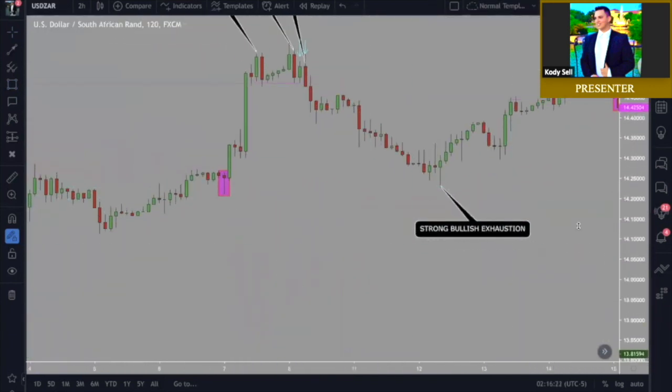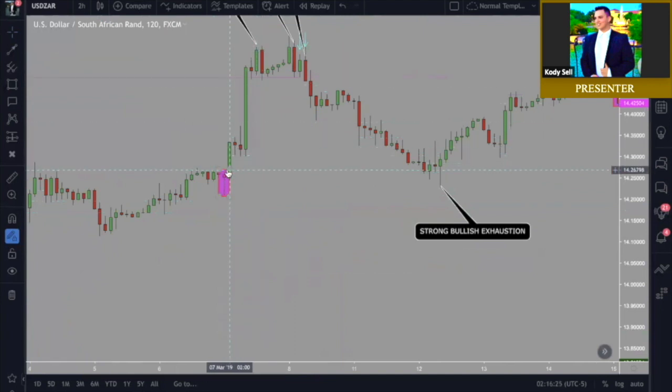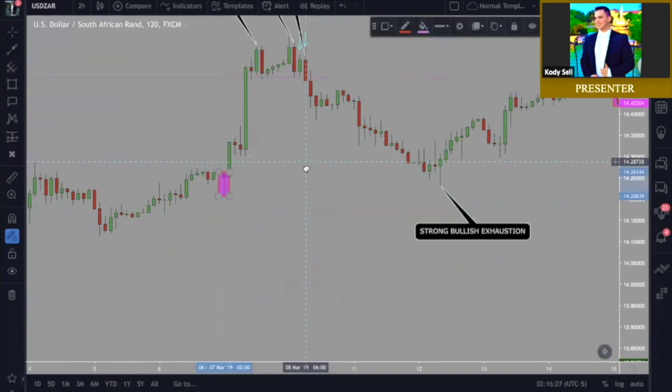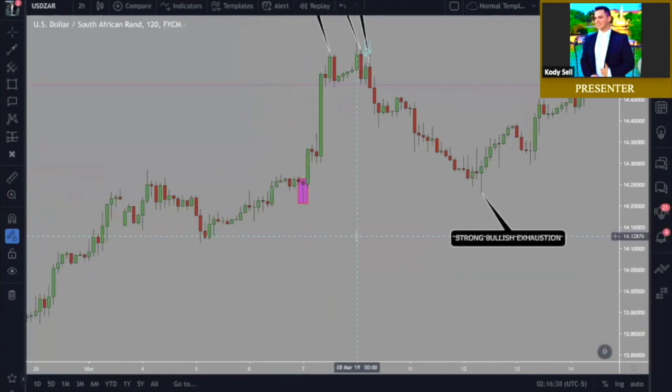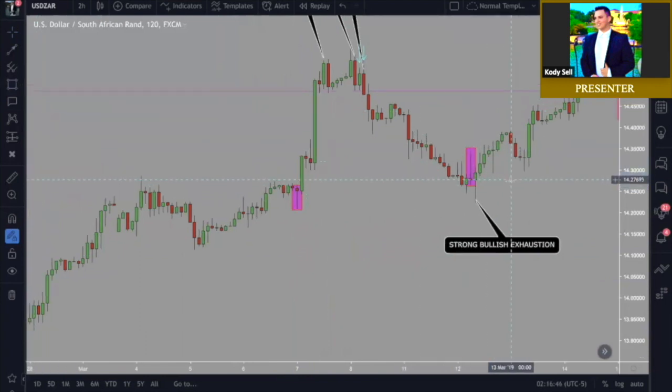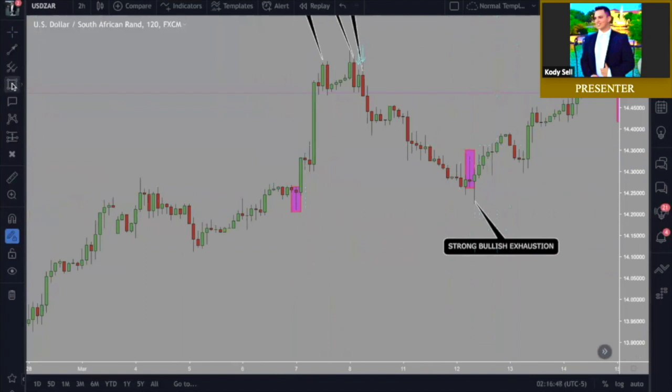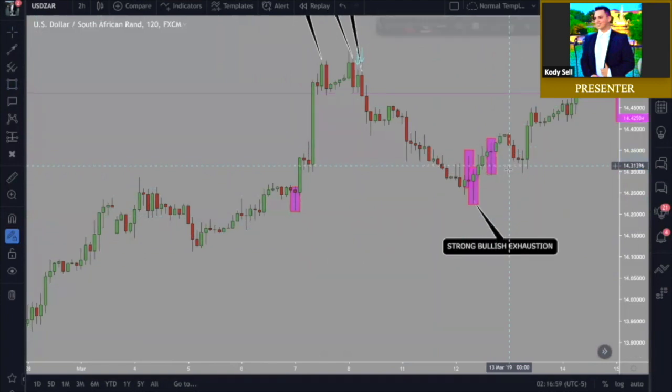Why did price shoot up in this area? It's because you had a bullish exhaustion candlestick right here. It warned you. It told you what was coming. All right, and they don't work 100% of the time. For example, right here, we had a bearish exhaustion and we didn't go down, but look what followed it. A bullish exhaustion warning you, hey, no sir, we're heading up, and that's what we did. What happened after you saw this bullish exhaustion candlestick? We continued up. It's what you would expect, right?